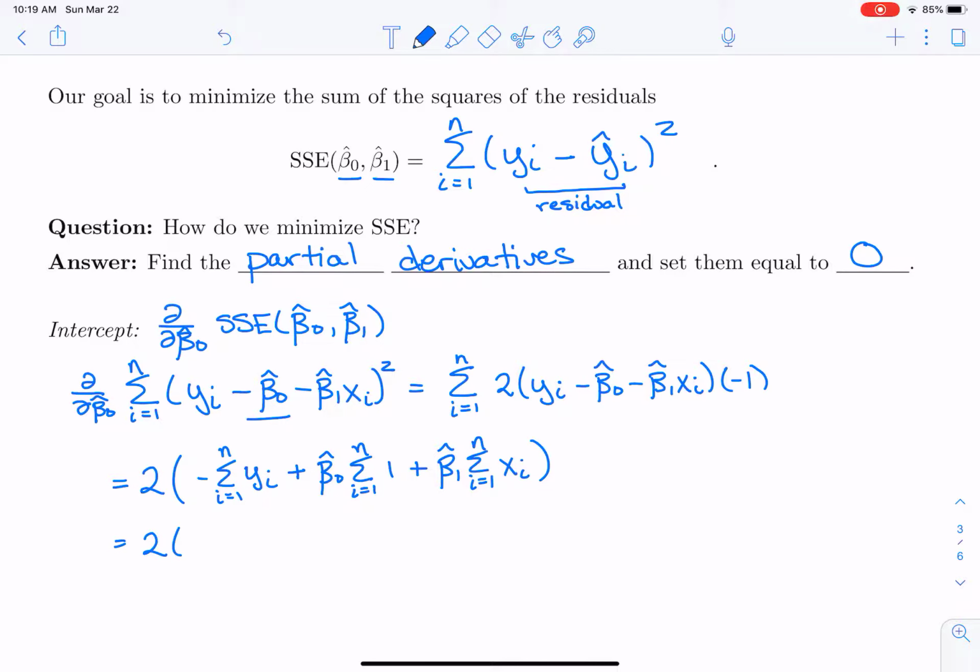Okay, so the sum of the y sub i's, I can write as minus n times the average of the y's, so y bar. Remember that y bar is equal to 1 over n times the sum from i equals 1 to n of y sub i. And so what I'm doing is multiplying by n and solving for the sum of the y sub i's. So that's why the sum of the y sub i's there is n y bar.